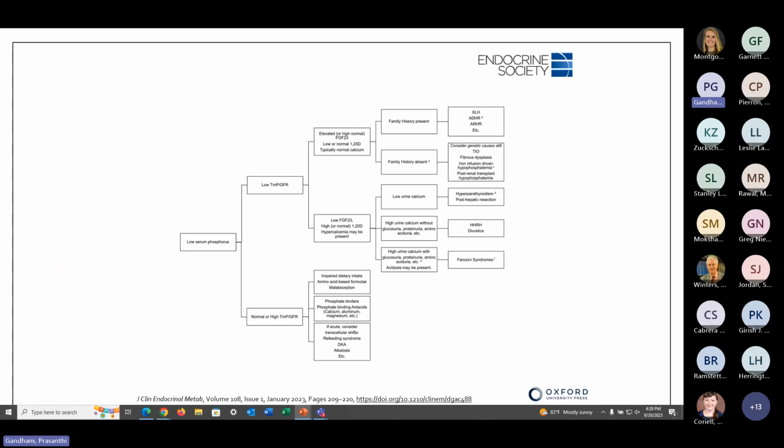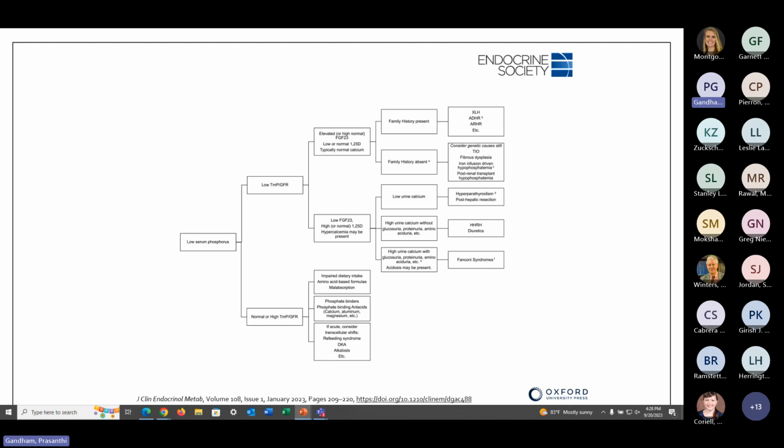I really like this little diagram that walks us through how to evaluate for hypophosphatemic rickets and how to break down what you think the most likely diagnosis is. Again, the caveat is that you always have to rule out calcipenic causes of rickets, such as vitamin D deficiency, before you would undertake this evaluation.